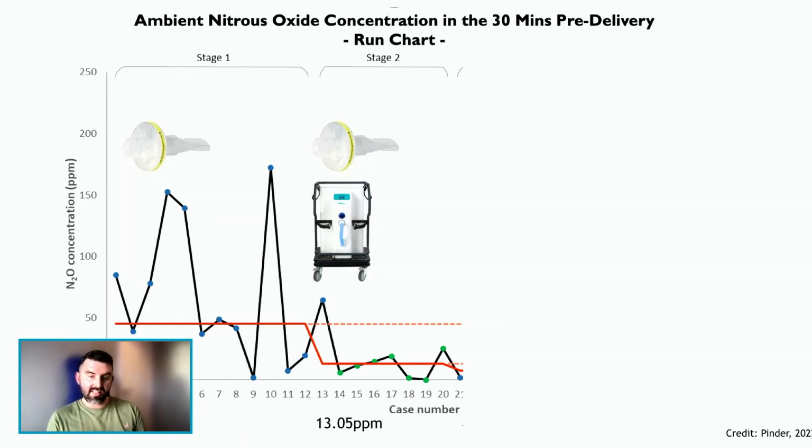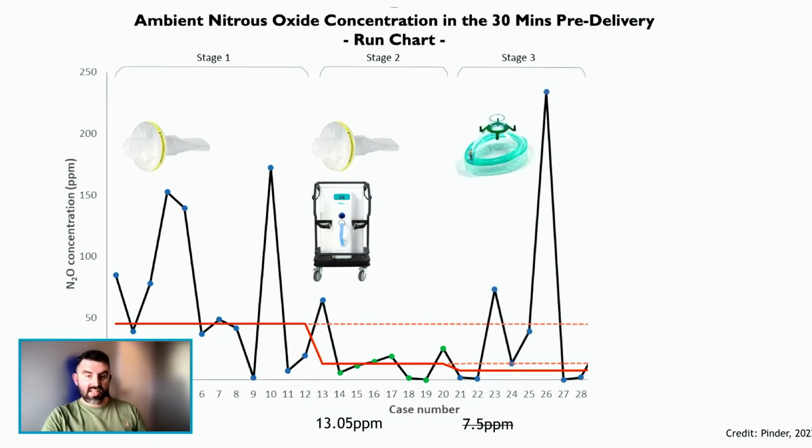But we wanted to then test it as directed, and if we can introduce the next part of the animation, you can see here that we used what I would call a standard anaesthetic face mask. So this has got a sort of air-filled cuff that goes over the nose, under the chin, and you can see that the graph kind of looks like it looked in the original state, and we thought that's very unexpected.